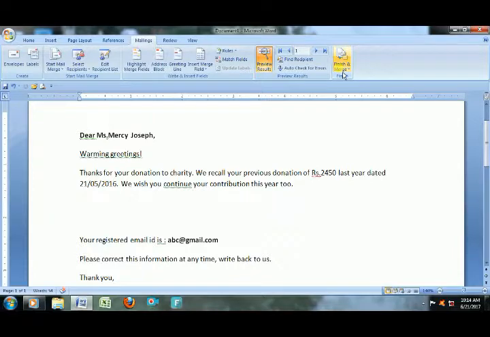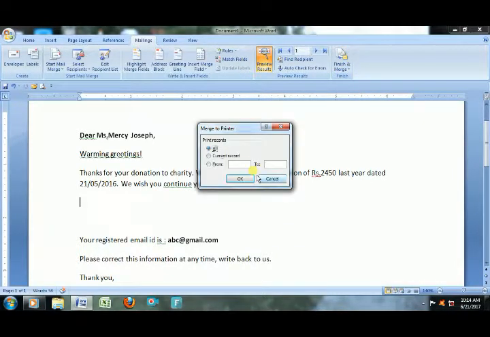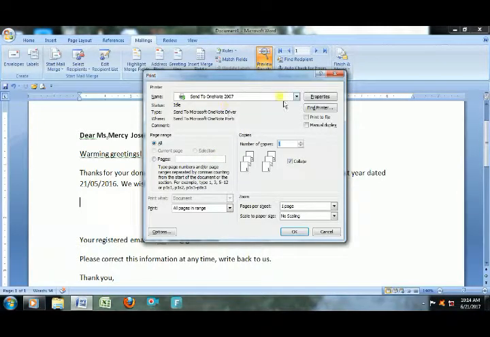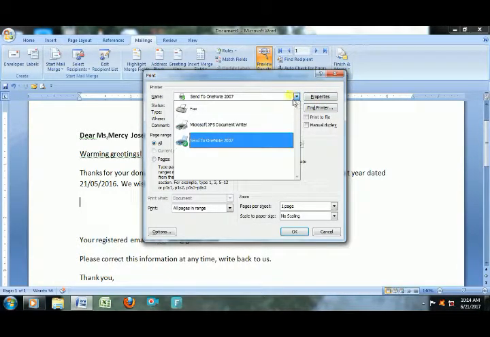So we'll have to use this tool here, finish and merge. Here I will be saying print document. So I'll have to choose print document from. Now we have only 2 documents, that is 2 database fields. So I can say all, or I can choose only one, the first appeal only to print, and say OK, and then choose your printers same as normal.